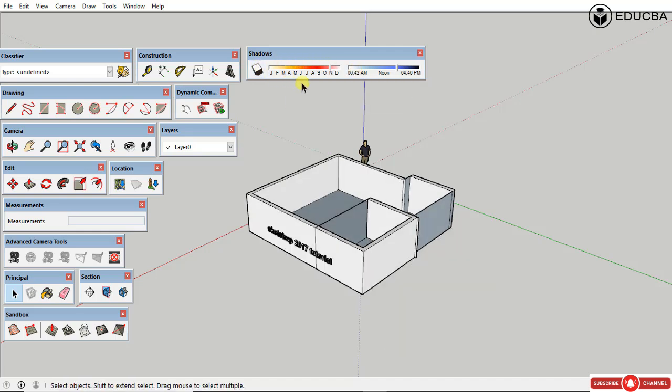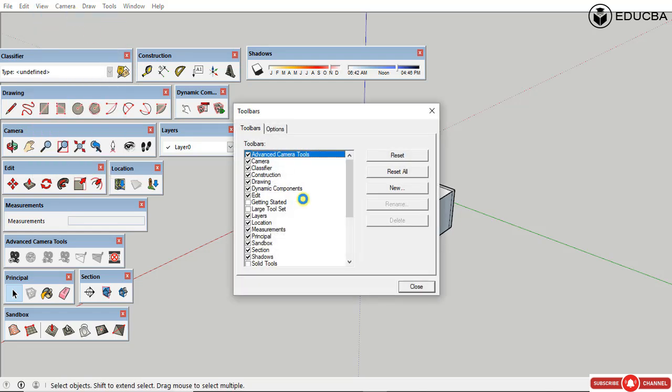Now these are the different editing tools for how you can edit your shadow, which I'll show you in my intermediate video, and some parts I will explain to you in this video too. This actually depicts the month and this is the time, so you can change it. How to use that I will be showing you in the other videos. So let's move to the next toolbar.